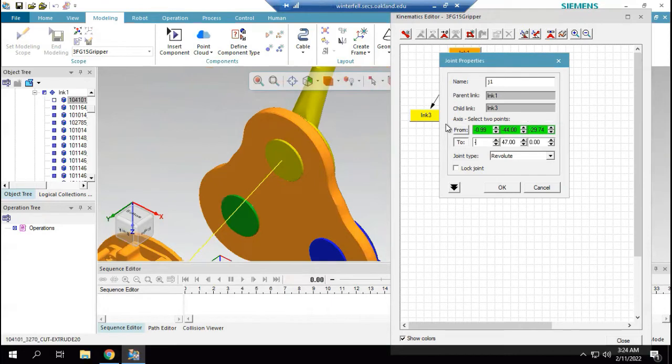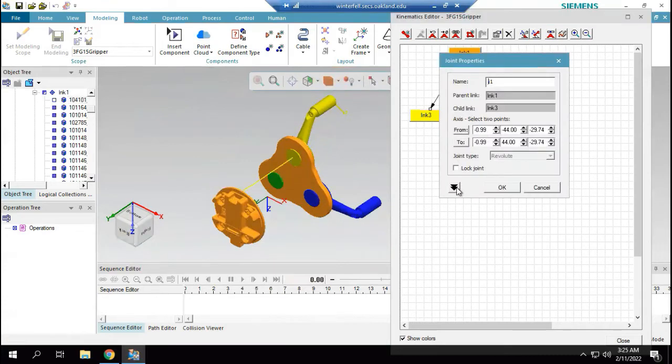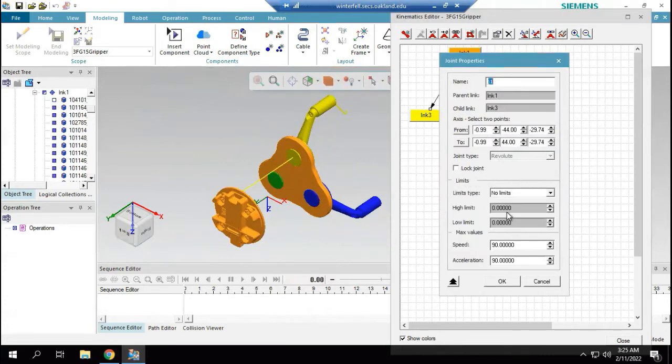So basically I must, 0.99. Okay, so it is from 0 to, 20 to 160.